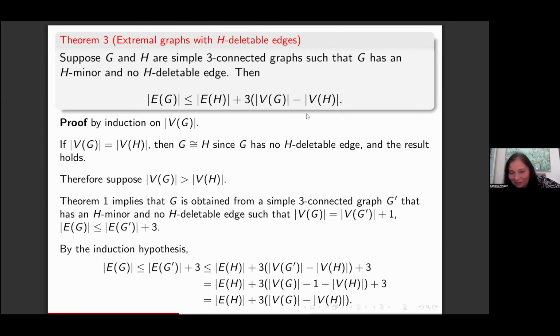This was the first result I was able to prove, assuming the theorem that I hadn't actually finished proving. I think this result dates back several years, but this is when I felt like I had something. And then, of course, I had to prove Theorem 1. That was a little bit more. So I like this result a lot. It was how I started this whole paper. Okay, shall we move on?